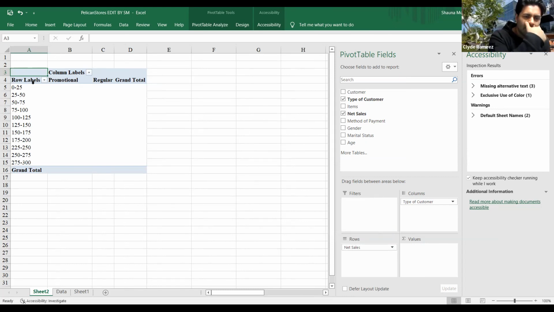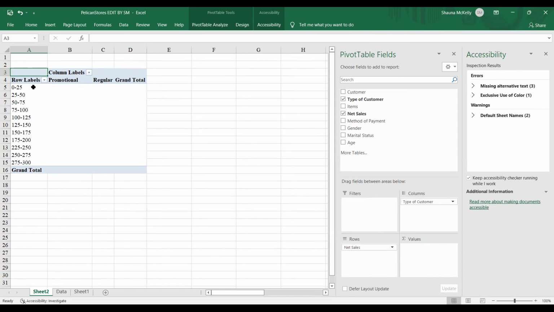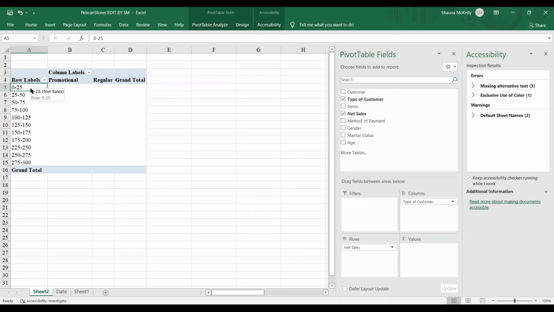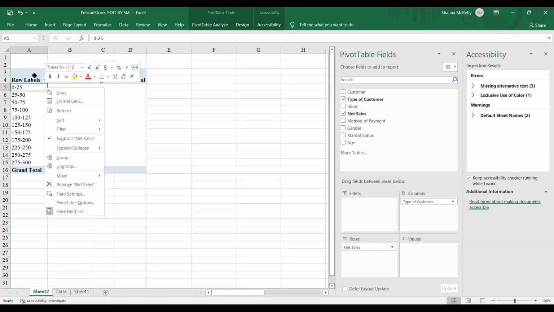So what you can do in order is, you go to the first row up here, you right click, which for me is, so you right click, and then it will show you to group. See, these are already grouped, but you should be able to group that.